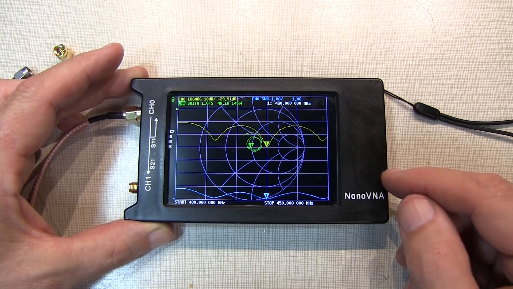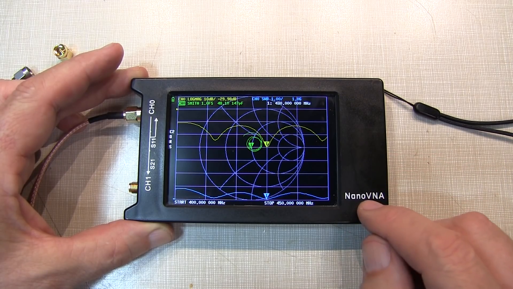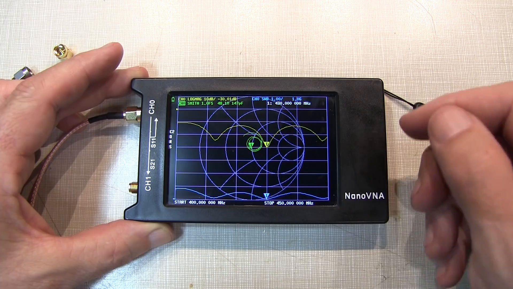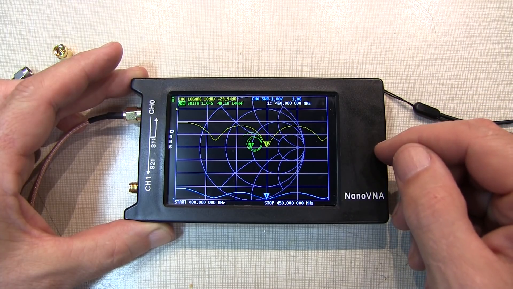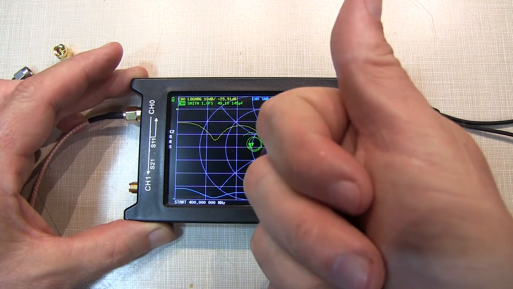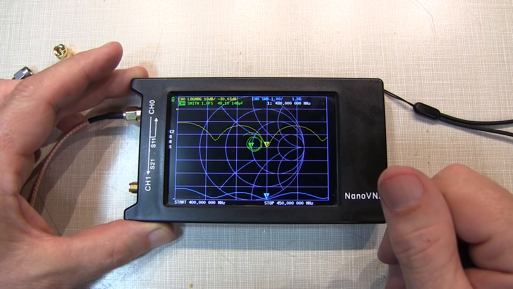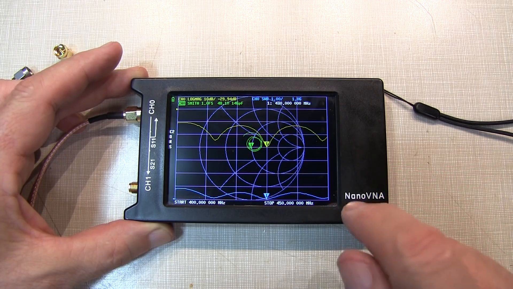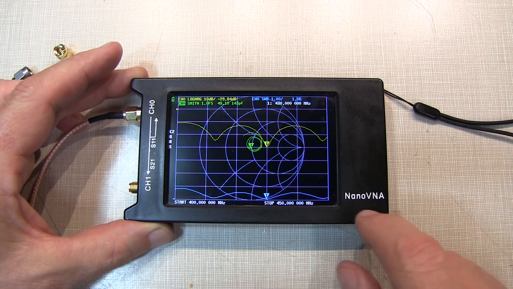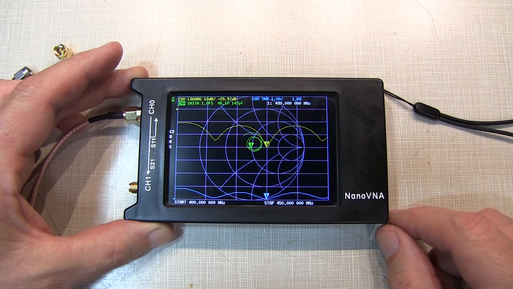I hope you enjoyed this quick look at why we have to calibrate a VNA, what it's actually correcting for, and actually how you implement the calibration. If you like this video, give me a thumbs up. If you haven't subscribed already, please do so. And stay tuned for some future videos on this Nano VNA. It's a pretty cool tool for about 60 bucks. So thanks again, and we'll see you next time.